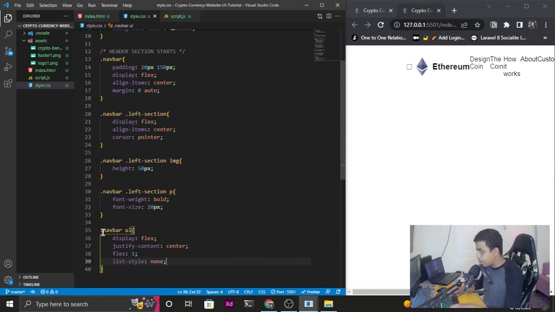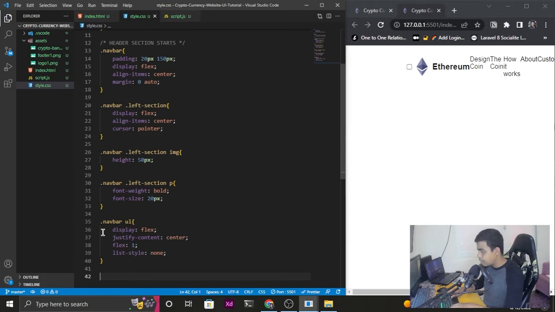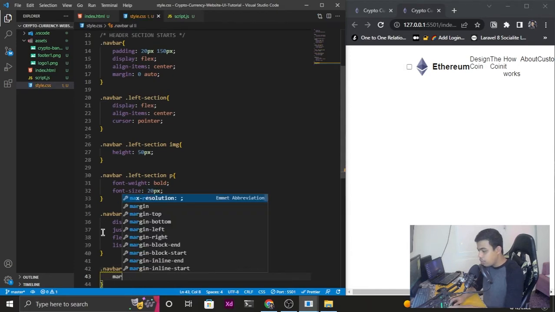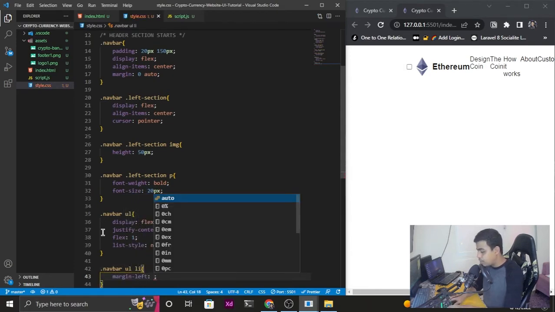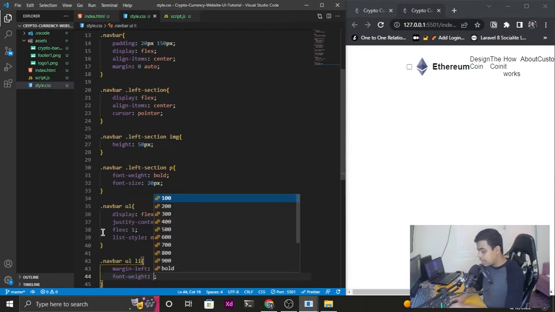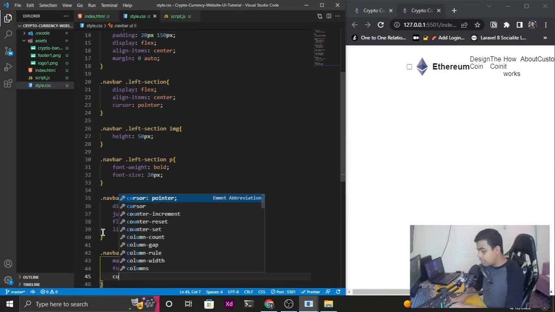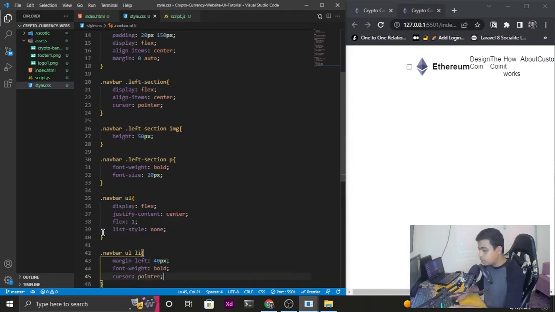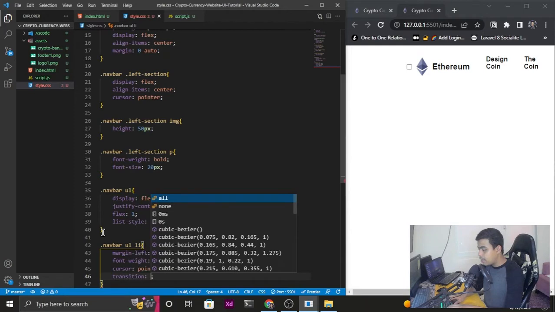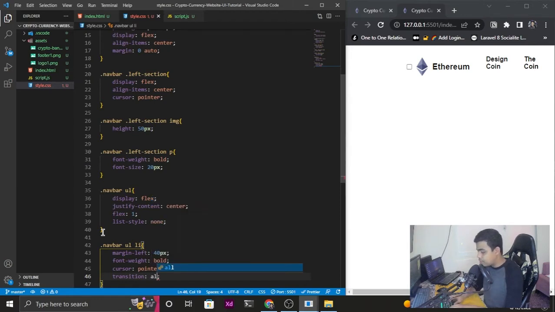Alright, that is amazing. After that, let's style our list. So dot navbar UL, in which I do have a list. First, we are going to be adding some margin from the left, which is going to be 40 pixel. I'm going to be changing the font weight, that is going to be bold. After that, when the user hovers on the menus, the cursor will be changed to pointer, and I'll be adding a transition, so when it goes to the responsive design, it will smoothly disappear. Alright, so the transition is going to be all 0.2 second ease in and out.